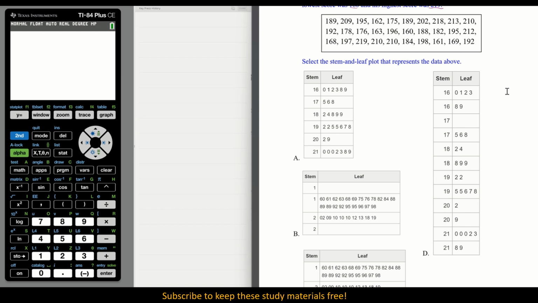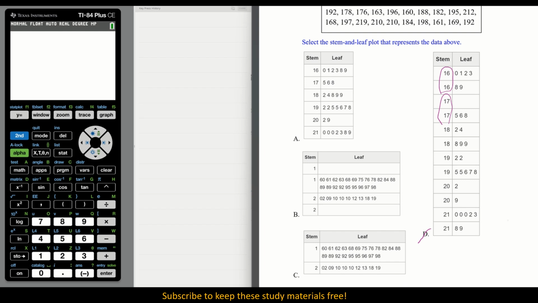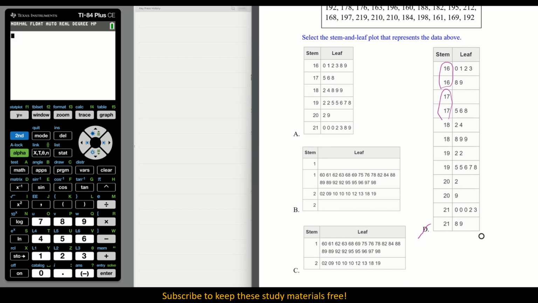Okay, so let's look at this. For the last question, rather, we talked about the split stem and leaf and that it wasn't appropriate. Well, what do we have here? We have another split, and we know that's not appropriate for our purposes. Now, if you don't know the properties using the ones, tens, and hundreds place value for stem and leaf, place value is very, very important. So before we move on, let's go and put all of them in order, and I'll talk about that. Well, wait a second.